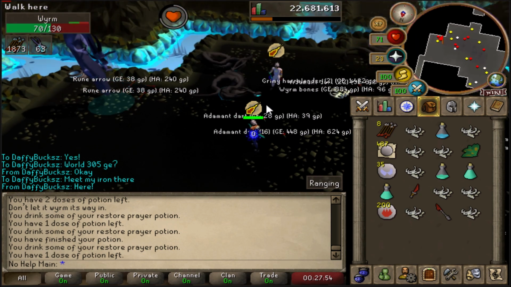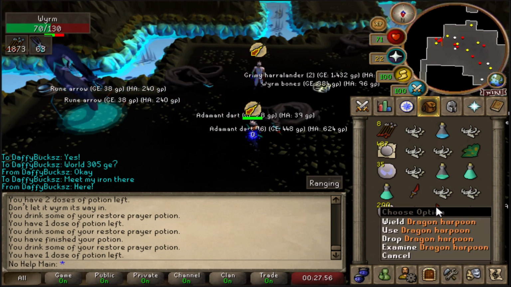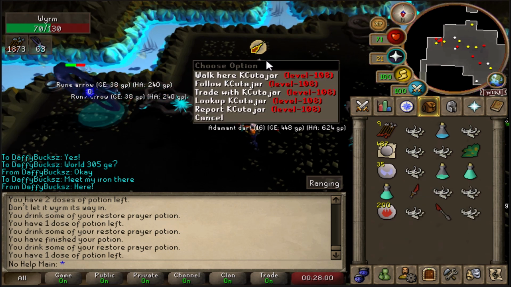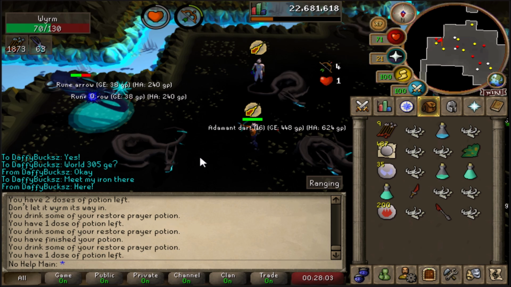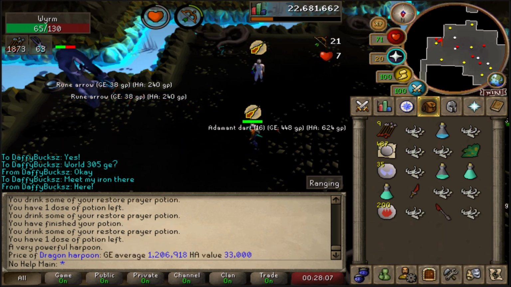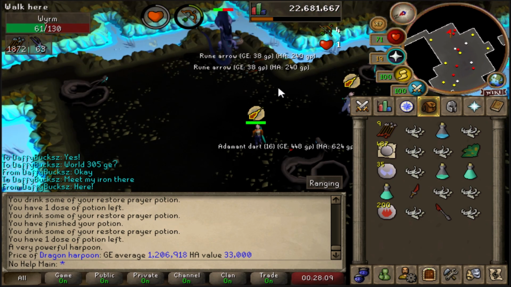There must have been a bot here or something. I literally just saw a dragon harpoon on the ground. I'm not sure if this guy's going to be pissed or something, but I saw a dragon harpoon on the ground and I literally just got to pick it up. That's literally a million GP. I'm actually going to use that for fishing now.